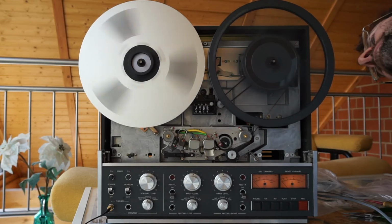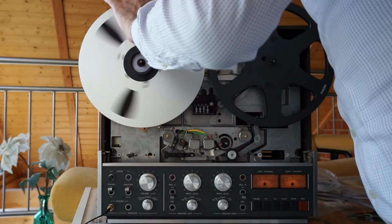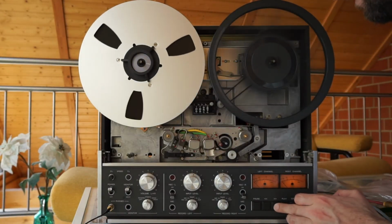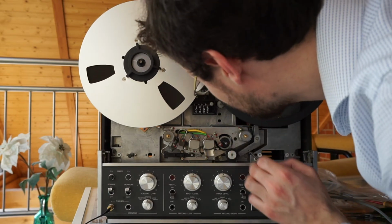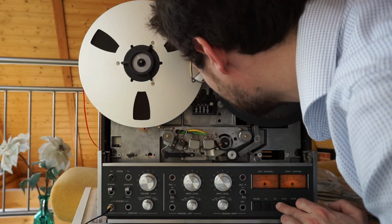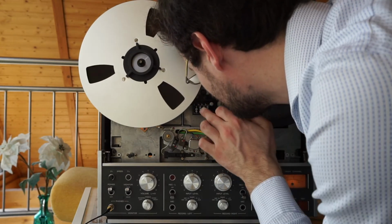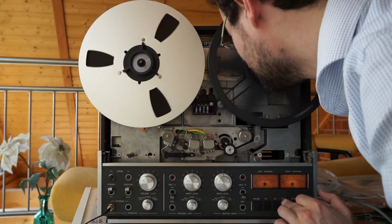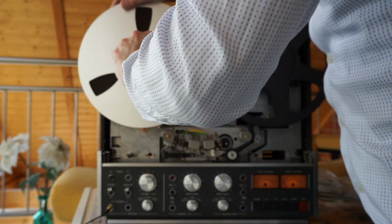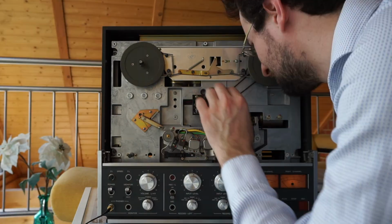That is not good. What is this noise? Looks like this counter is a little bit loose somewhere. There's some mechanics, gears or something, vibrating when they spin very fast. But okay, something we'll not tackle today. Something to repair next month or something like that. For now, we reinstall the front panel and call it a day.